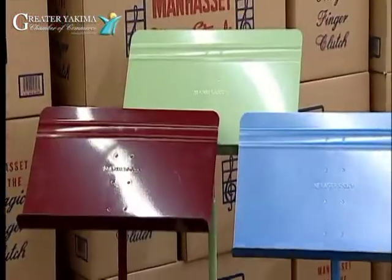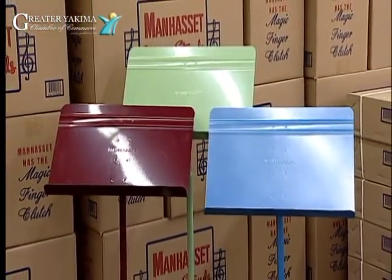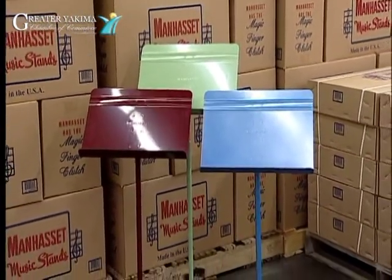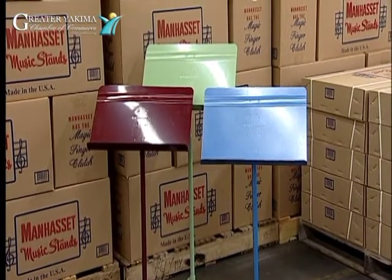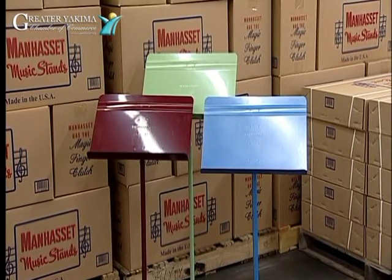And I'm sure you look at the future, looking at other things you can do to improve the product. We're going to go take a look at some of the things that you do here right now. To introduce us to some of your other products? Well, we have a couple music stands that are colored music stands in a variety of colors. We have our standard colors, which are the primary and secondary colors, as well as white and gray and pink. But we also make a number of custom colors. People that want their own color, we work with them. We've sold those to universities.